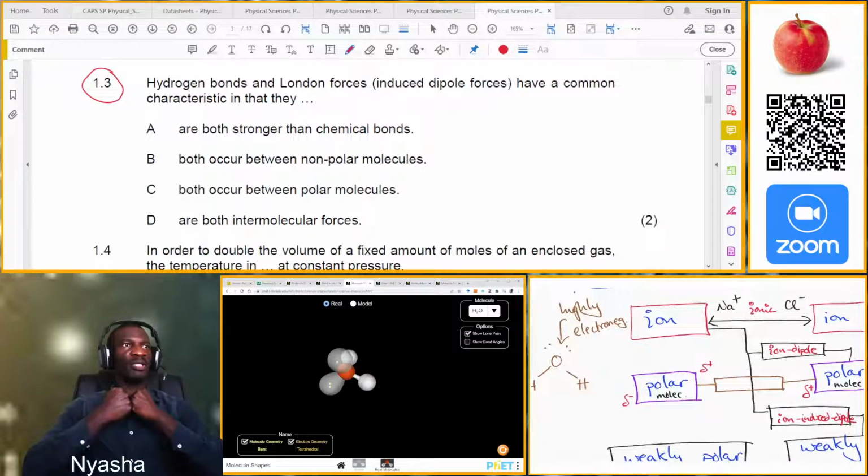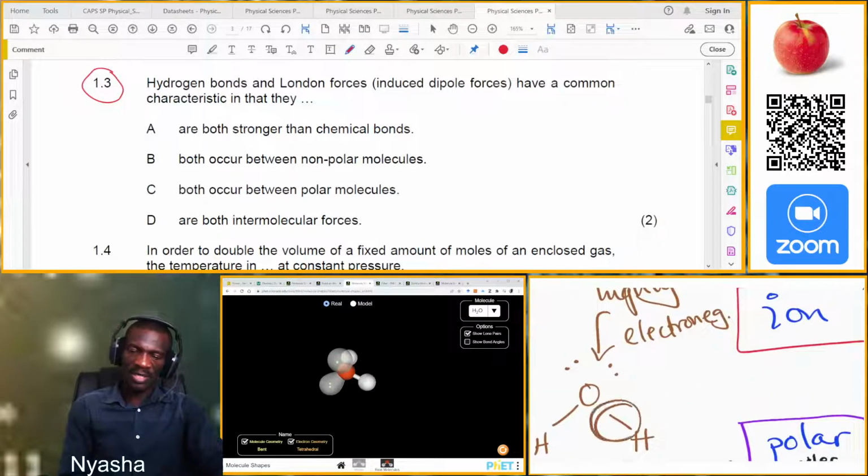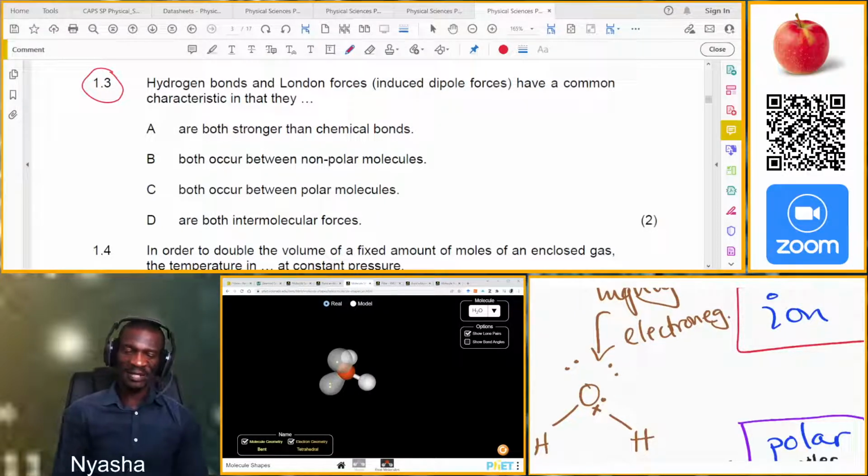It pulls all the bonding electrons to it in such a way that on this chemical bond, the electrons are closer to the oxygen. Remember, these are two electrons that are bonding. There is a bond that is being created by these two electrons. One of the electrons belongs to the hydrogen atom, the other belongs to the oxygen. But now the problem is the oxygen is collecting all the electrons in this other bond too. Since I'm now using a Lewis structure, let me just remove that and also remove that.